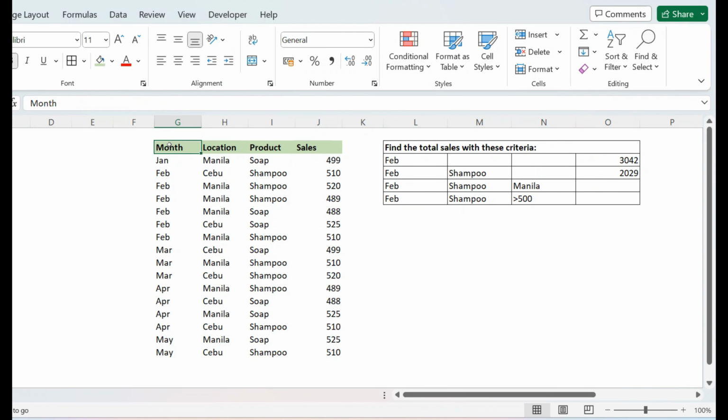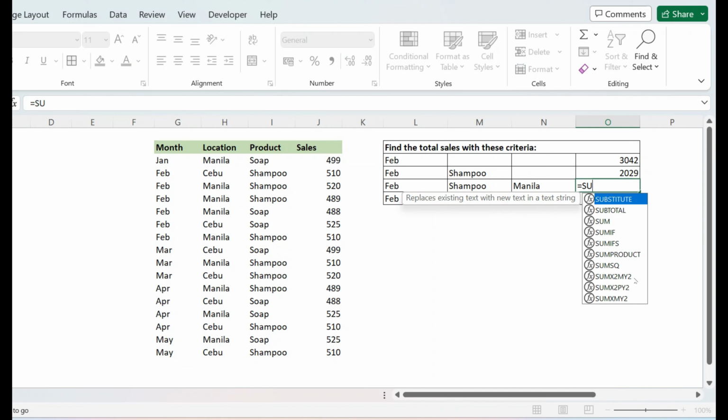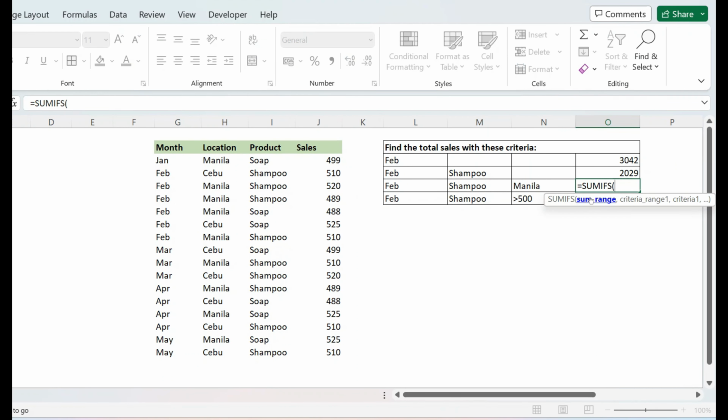Alright? So, next example. We have 3 different criteria. Month, product, and location. So, same thing. Magdadagdag lang tayo ng panibagong criteria. So, let's use again SUMIFS, open parenthesis. Sum range natin, which is yung sales column. And then, comma. First criteria range natin is yung month.